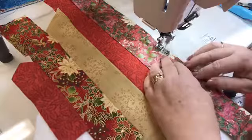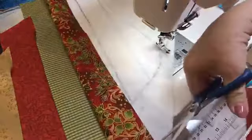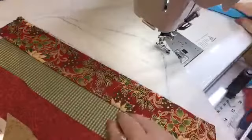Okay, we're going to cut that. And before I even roll press this, I'm just going to cut off this extra up here. I'm going to lay this back. Another good reason to have a nice big Sew Steady table or an insert for your machine is so that you can work right at that table.